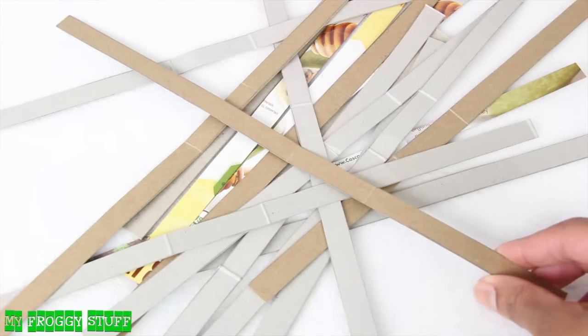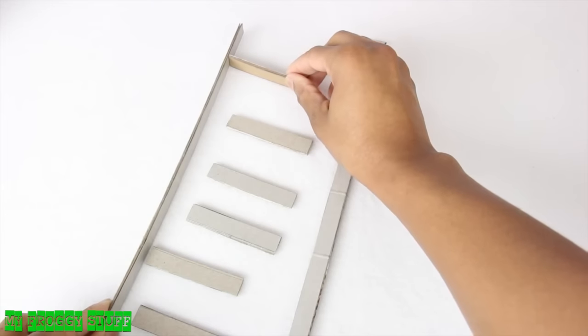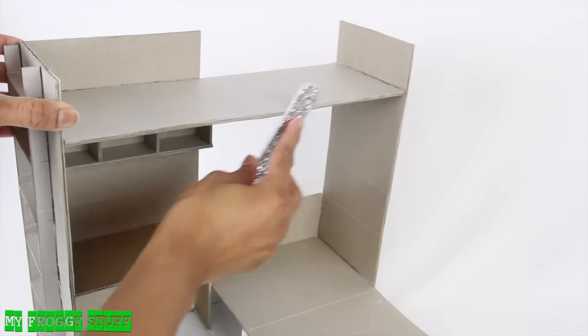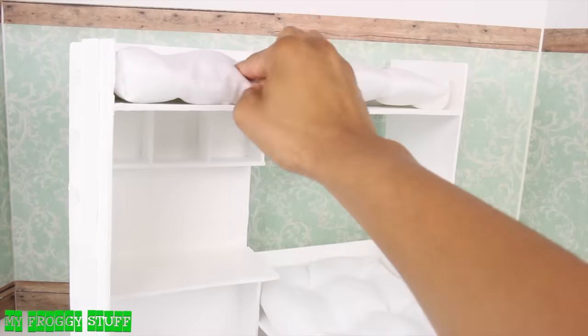Cut thin strips, stack and glue a few together, cut the other ones down into smaller pieces, glue them between the longer strips, then glue it to the side for the ladder. Sand the rough edges smooth, paint it. Once dried, we add a mattress from our custom plush doll bed video to the bottom bunk and the top.